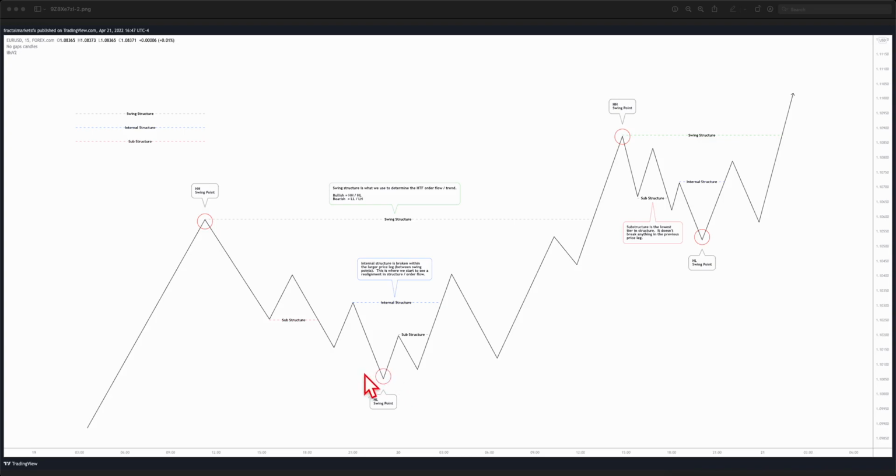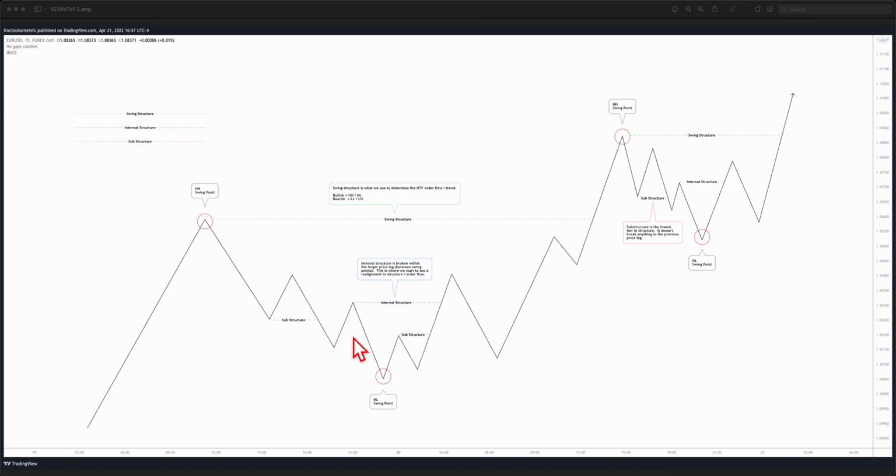The theory here is that once we break an internal structure point or internal swing point, because technically on a 15-minute, if this was a 4-hour leg, and this is a 15-minute swing point here, swing point here, swing point here, we would consider a supply failure that rests at this level. That would shift our structure into a bullish 15-minute pro-trend structure to solidify that we are in fact creating a new high at some point to take out this swing structure up here.